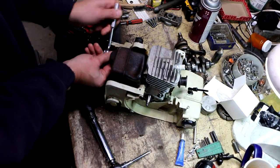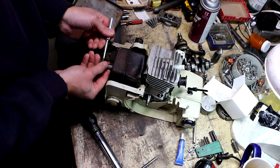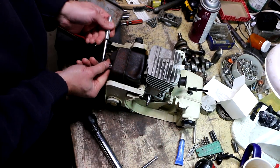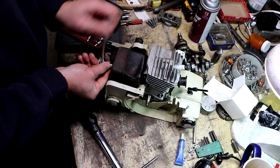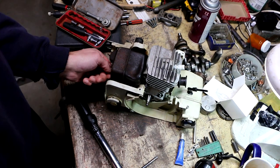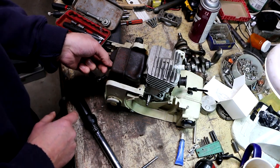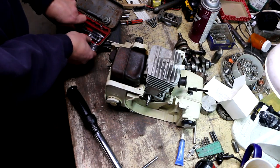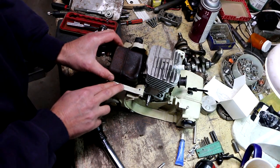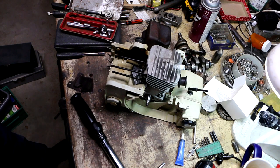The problem was that the automatic oiler didn't seem to be working properly. To make matters worse, there was a lot of oil just inside the body of the saw, down underneath the engine. Oil was leaking out in places it's not supposed to be. I also noticed a crack in the plastic, which I'll show you once I get this muffler out of the way. The screen still looks clean — I hadn't run it enough since my last repair attempt to really clog it.